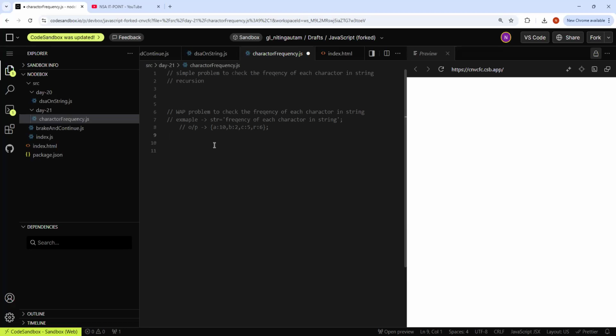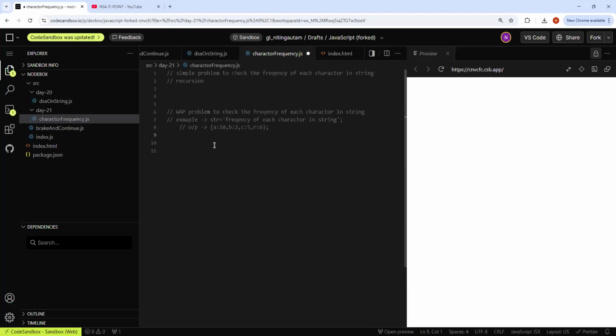Can we directly start solving the problem? So we need to find the frequency, so we need iteration. And for iteration in JavaScript, we have a for loop.